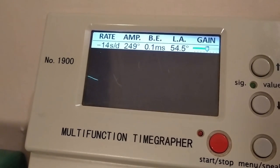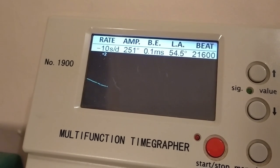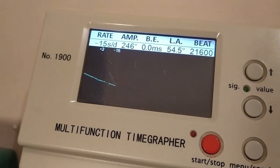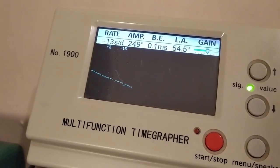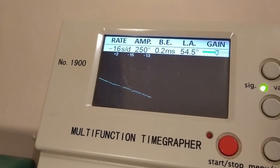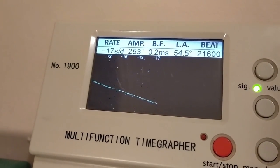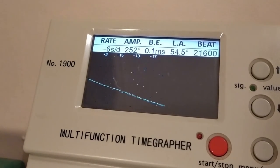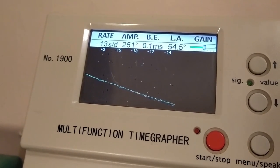And as before, we've got nice healthy amplitude in the high 240s. And I'm going to start the chronograph as soon as the second marker shows up. Chronograph started. What we should see here is very little difference. Excuse the noise, that's me knocking the table where the timegrapher stand is. And exactly as I'd anticipated, that is chugging along nicely, and very little change to the amplitude and to the trace in general. I'm quite happy with that.